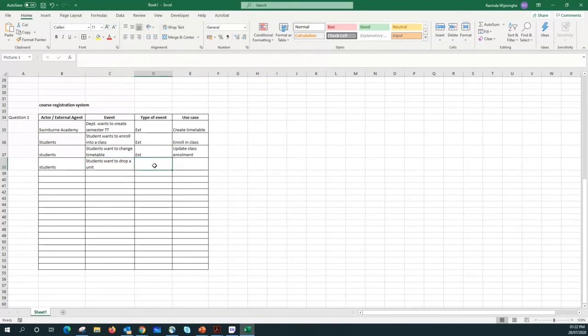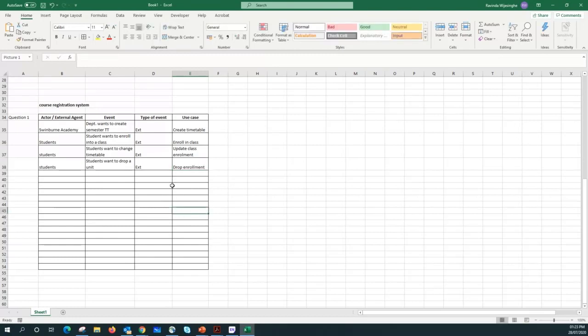So that is also, it's not a temporal event, even though the time has been reached. Students actually activate that because students think, okay, I want to drop a unit because it's too complicated for me. Okay, so it's an external event, right? So we need to handle it, right? So the use case is, maybe you can say, drop enrollment, right?